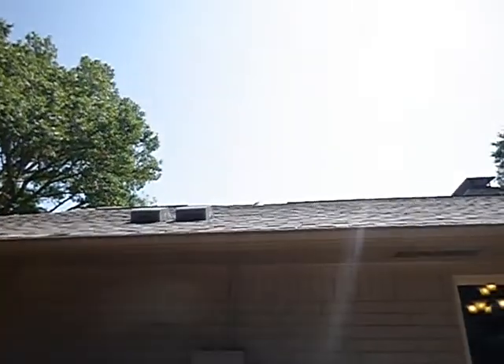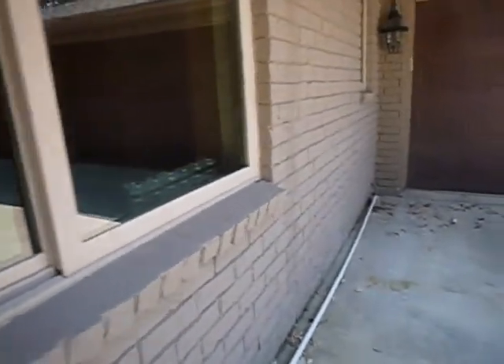That looks like a double kitchen vent right there. We've already been on the roof. Double-pane vinyl frame window — still not finding a screen. This one's a slider. That's a side sash. The ones at the front were going up and down — those are single sashes. This window going to the wet bar is a fixed window; it's not operable. This one is operable — it slides. Should be sealed.